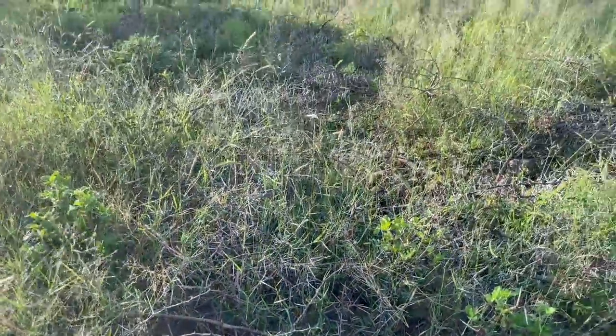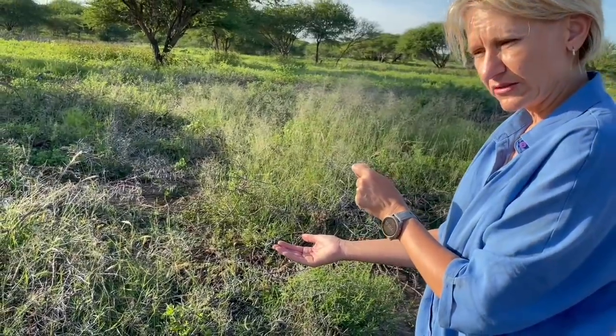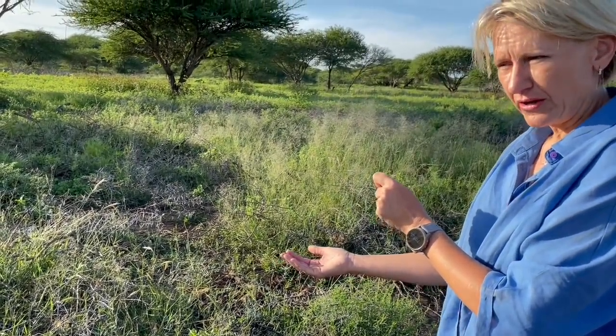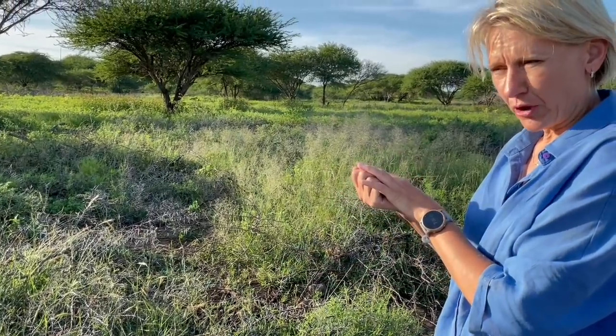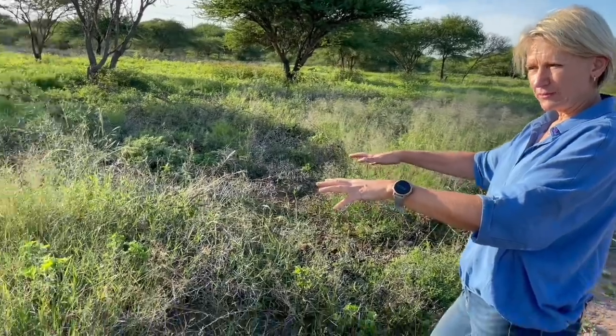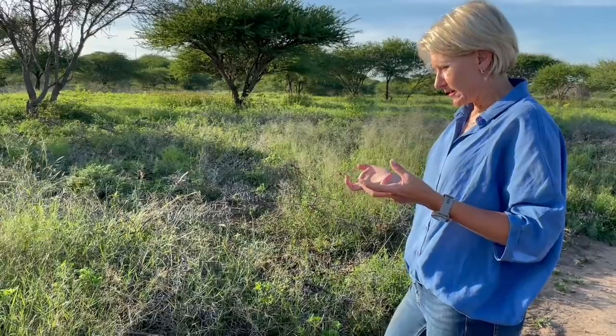So we've cut the trees, the circle bush that we've got loads of, and that comes actually from overgrazing. So we've cut that, packed that in the areas, because they also take a lot of the good nutrition out of the soil, and that doesn't give the grass the opportunity to grow.